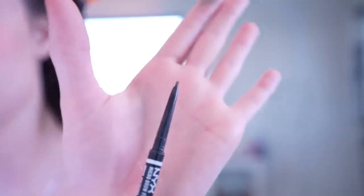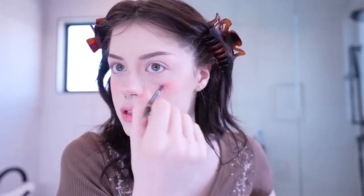Okay. It's kind of what the brows are looking like. I'm trying to even them out right now. Kind of a little bit of a point at the end. I'm gonna go in with the same eyebrow pencil and I just like putting these little moles on my face. I do this every day. I don't know why. I put one under my eye up here. I'll make sure that the pencil's rolled out a little bit. Doing a little dot and then twisting, and then we have these cute little moles.